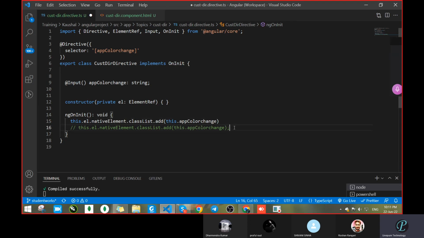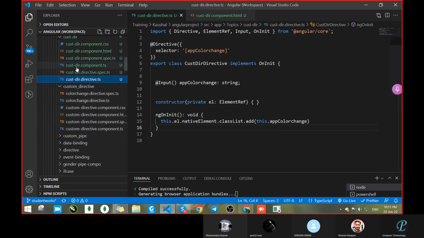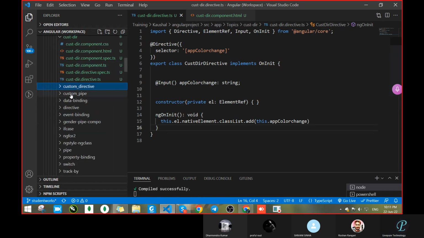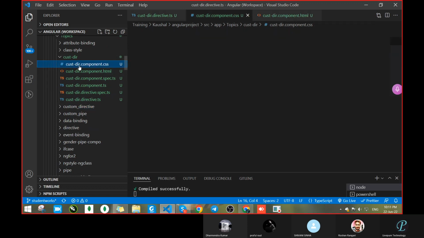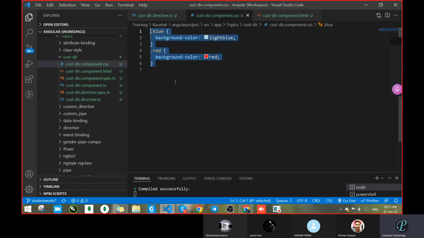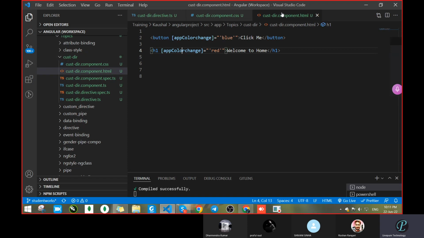Got it? This is what we are doing. Then what is happening? Whatever CSS we had passed, whatever we are passing here, it is going to change automatically.